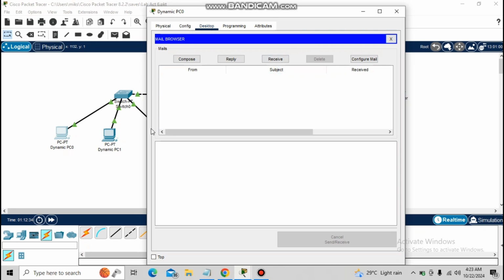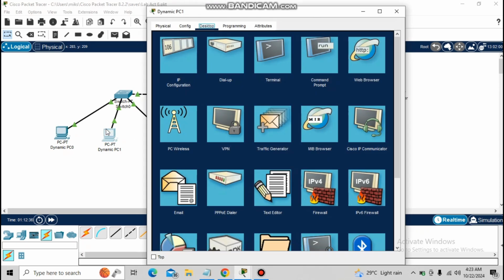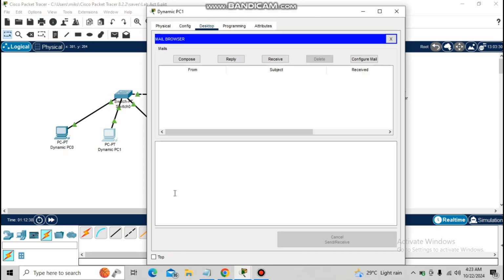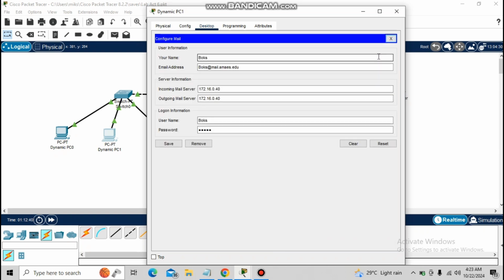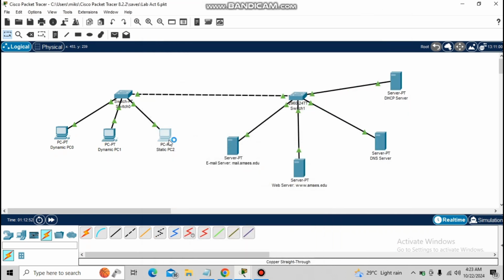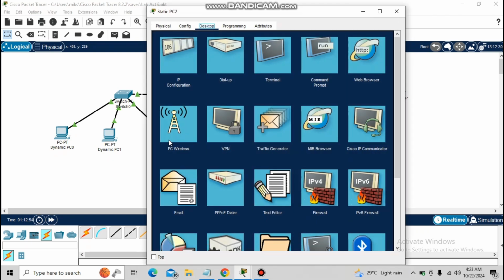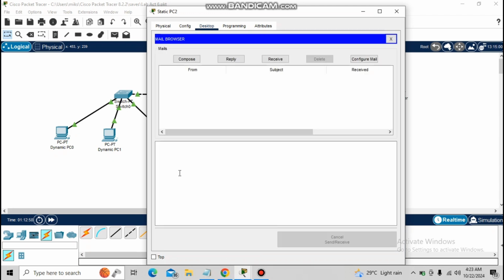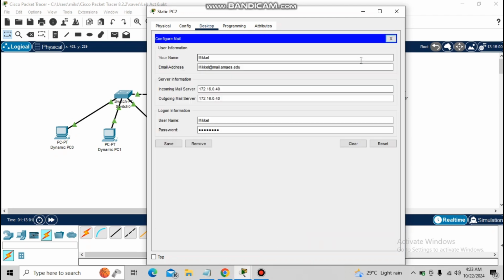For dynamic PC one, this one is Box, and his email address is box at mail.amaes.edu, and I just repeated it here for the login information. And this one for the static PC is the email for user Mikkel, which is me.